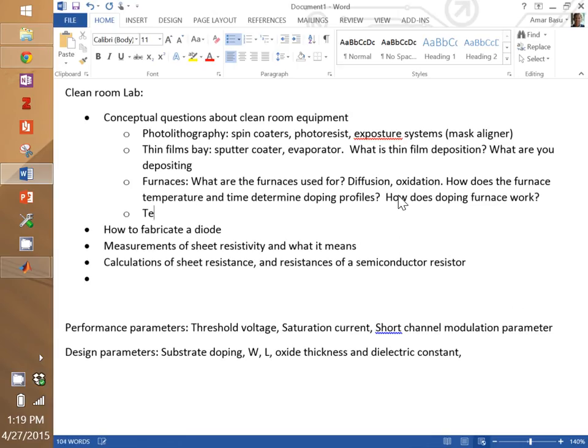So in terms of testing and metrology, what are the tools that we looked at in the clean room? What are the testing tools that we looked at? Probe station. Okay, probe station is one of them. What else? Let's have someone from the back there. You guys are all staring at the screen here. What are the other tools that we looked at in the clean room?